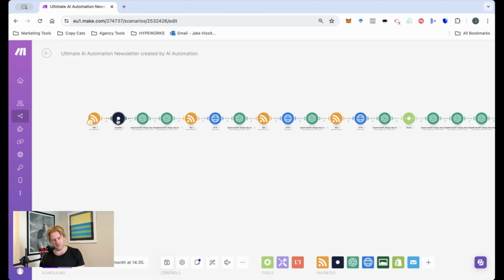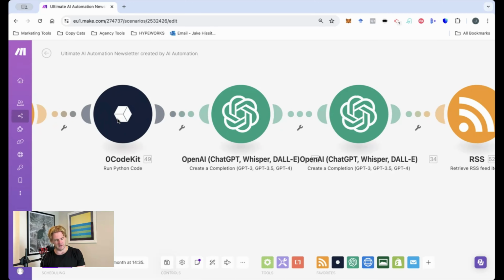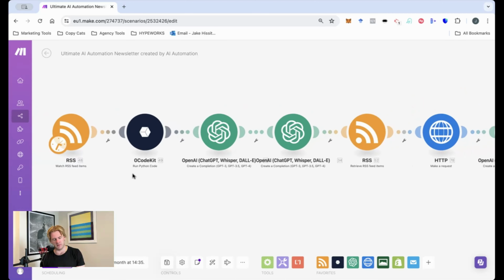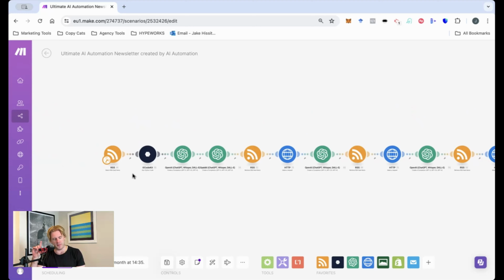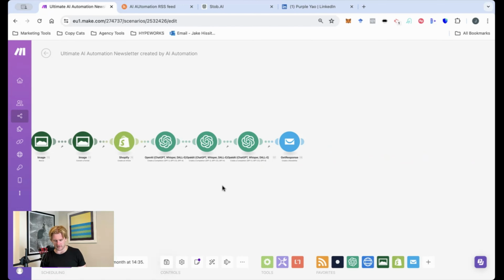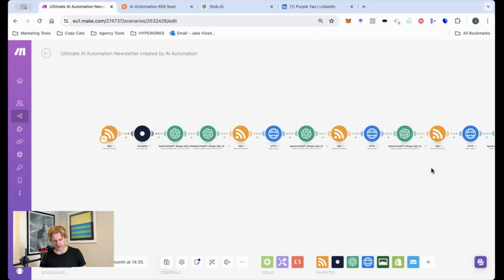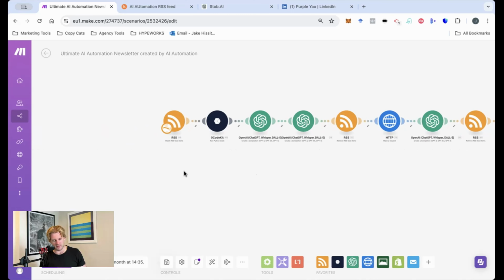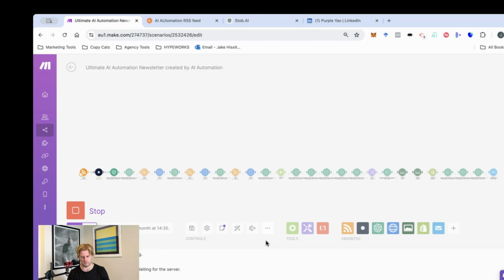If you haven't seen the video about YouTube and using this zero code kit to run a Python script, I suggest that you just click in the pop-out banner and do that before you watch this video, as this information will be very useful. If you're more brave or you've already seen that video, stay along for the ride. It's going to be an awesome one. Okay, so let's give it a quick run and look at the outputs, and then I'll jump into how this was created.